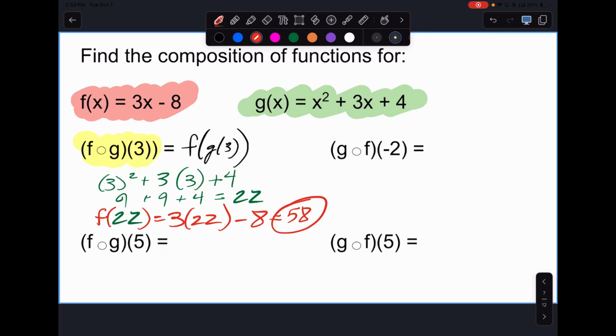All right, now I want you to do the next one. One thing I want you to notice about this is instead of it being f of g, it's g of f. So things are backwards. Okay, so watch this first. G is going to be on the outside of f of -2. So now we have to plug this -2 into f first, into the red one first. Then we plug it into the g. Okay, give it a try.